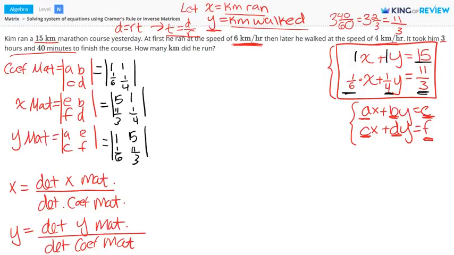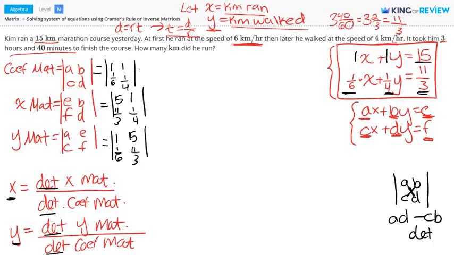So now we've set up our three matrices, but if you remember over here, using Cramer's rule, if we want to solve for x and y, we need to figure out what the determinants are of these matrices. What is a determinant? Well, a determinant is a real number that's associated with a square matrix. So let's say we have a matrix with entries A, B, C, D. To figure out the determinant, we're going to take the product of the main diagonal, AD, and subtract the product of the entries in the other diagonal, CB. AD minus CB. This gives us the determinant.